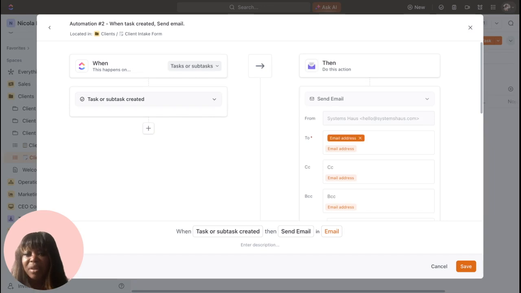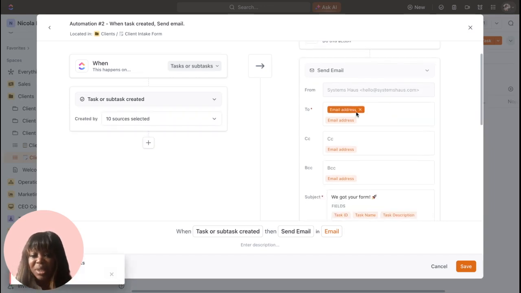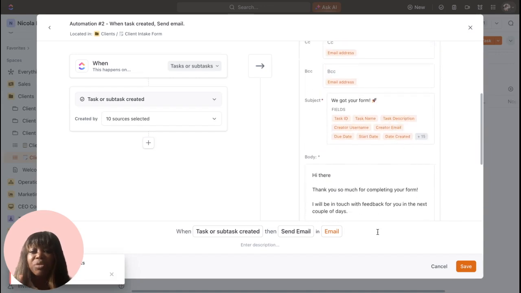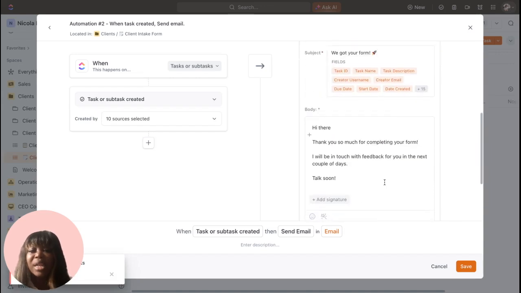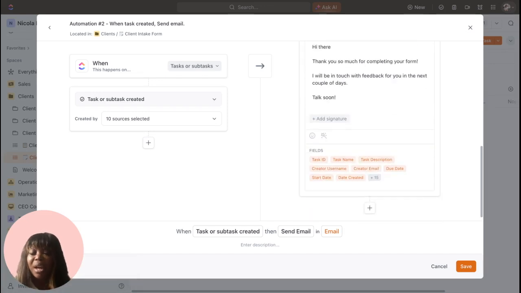This is a very, very simple automation. We're sending it from at the consultancy to the client just to let them know we've received their information and we'll be in touch in the next couple of days, or you can adjust or adapt the text to whatever you want to communicate. Perhaps you've got a link for them to book in their kickoff call, or you've got some additional resources that you want to share with them as they get started working with you.